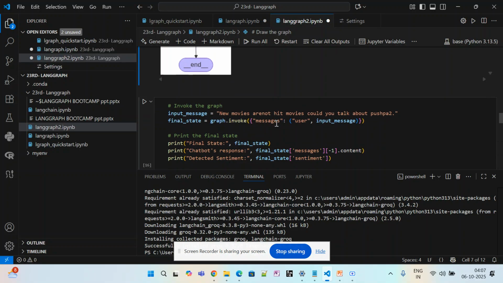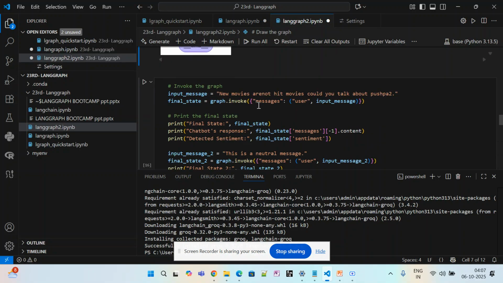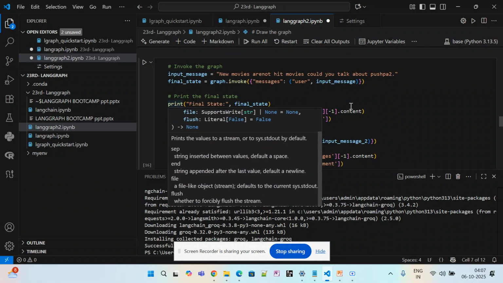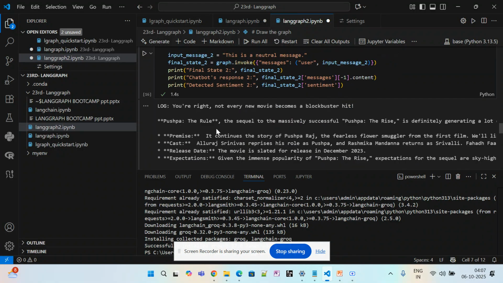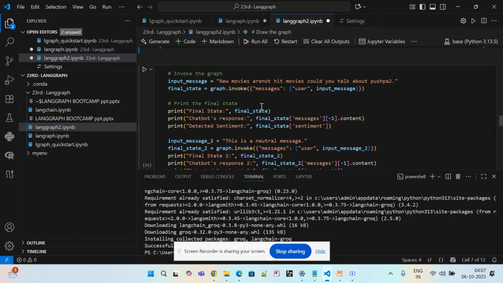Now this finally gives the response for my project. Here you can give any prompt, like invoking the graph. You can give the input message: new movies are not hit movies, could you please talk about Pushpa 2?